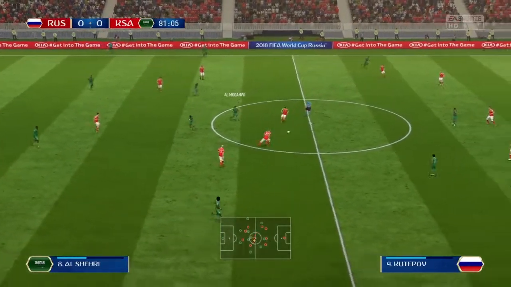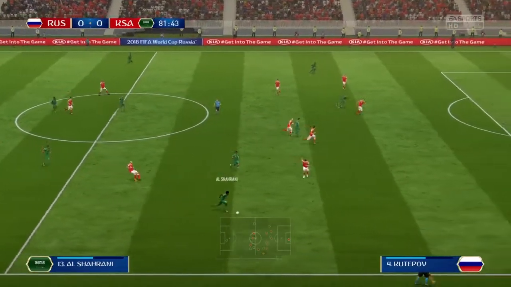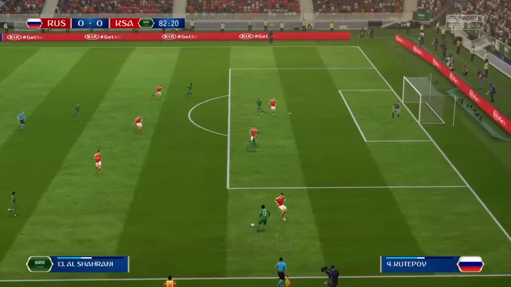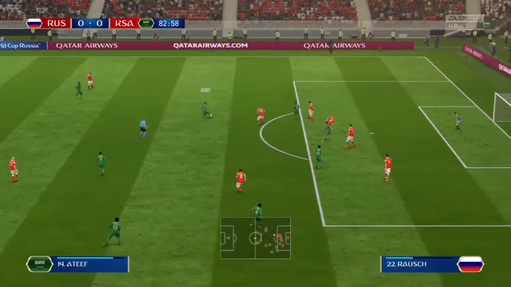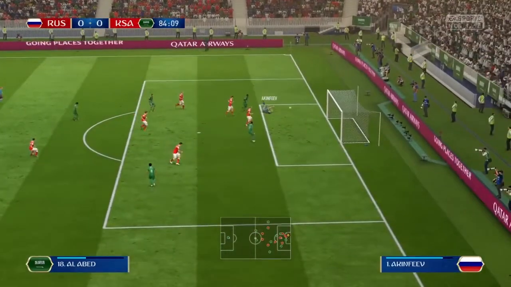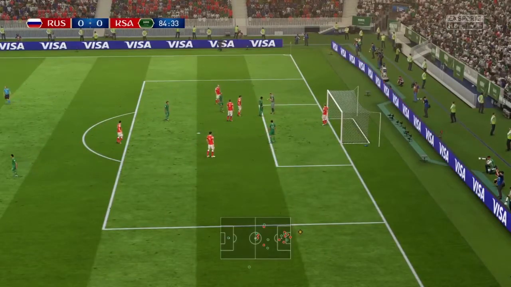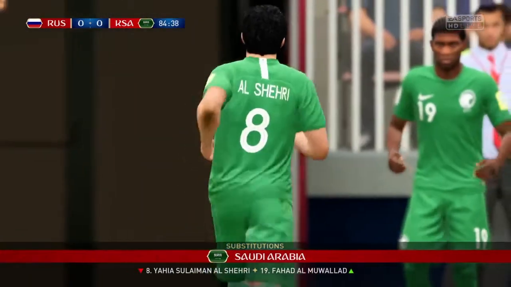Al-Makawi. Al-Sheri. Al-Sharani. Opportunity in a wider area. It's an excellent cross. Oh, that's good defending. Surely! Alaban! He's turned it on to the frame of the goal. I think the coach will be considering his options on the bench.